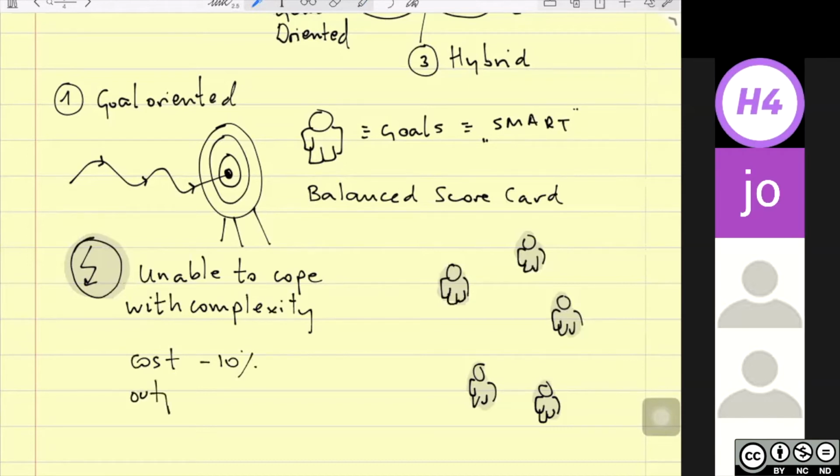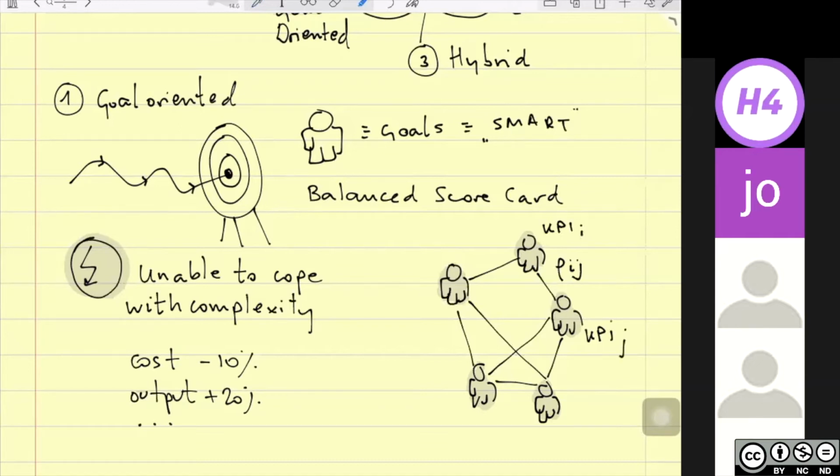increase output by 20%, or whatever. Okay, if you give them individual goals or collective goals without knowing what are the consequences or the influence of their actions to each other, let's say in mathematical terms, without knowing the correlation factor of the KPIs measuring the individual E and the KPIs measuring the individual J, if we don't know, and we cannot know it a priori, okay? We don't know a priori. If we don't know this, then we will be setting the organization for misalignment.